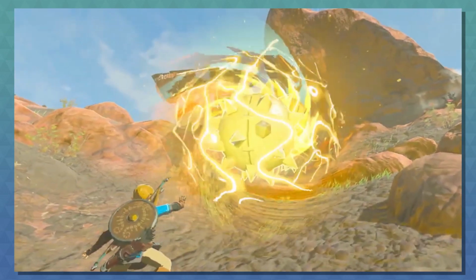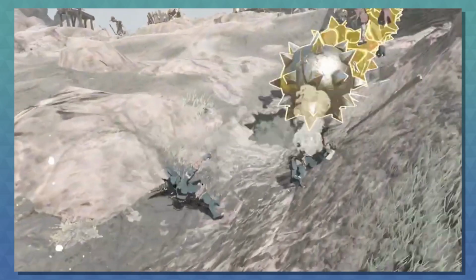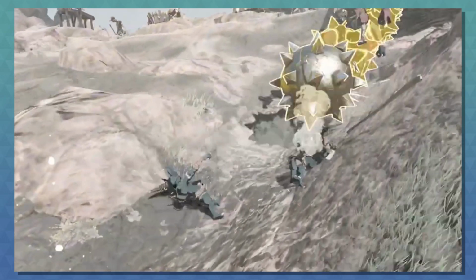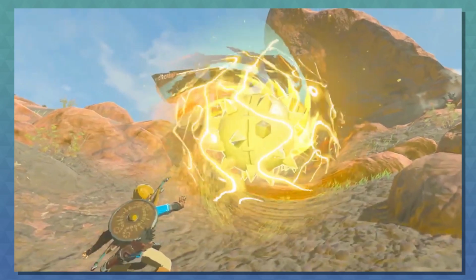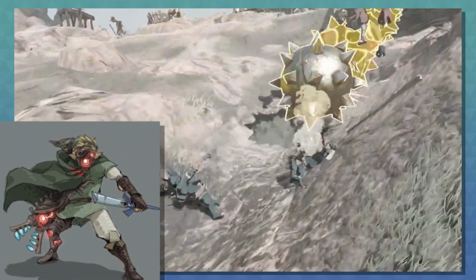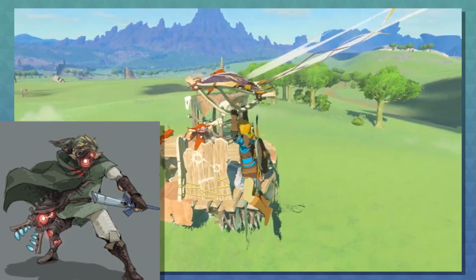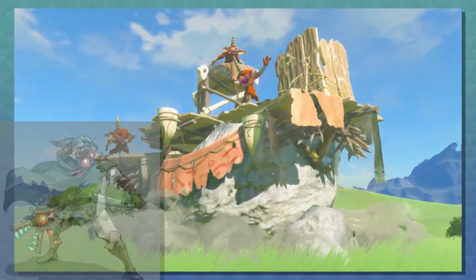There may even be a hint towards this within the new trailer, when we see Link use this new version of the Stasis rune. Only this time, he's not holding onto the Sheikah Slate, but instead using his right arm. The arm the glowing green hand grabbed onto, and also the arm which is wearing the mysterious technology within this concept art. Although the design is not the same as what was created in the concept art, the functionality of it seems to have been brought over for this new game, and changed a little to work with what was built up within the last game.